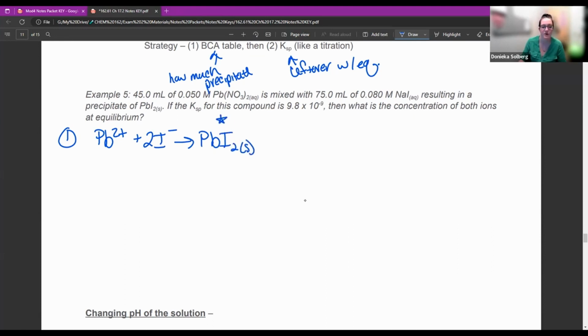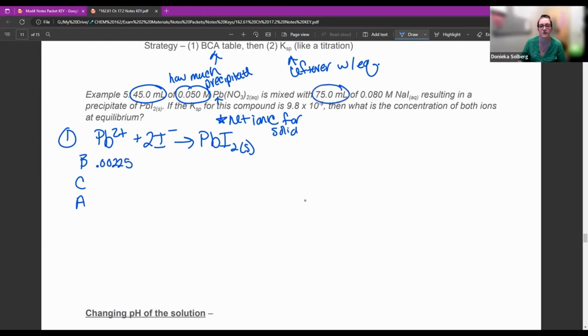Okay, so I'm going to write up here, always use your net ionic for the solid. Okay, so this is what I did equation-wise, right? So I'm going to go B, C, A. If I multiply this and this, well, that's divided by 1,000. The number of lead ions I had, my moles here were 0.00225.